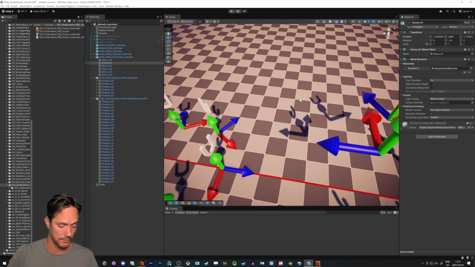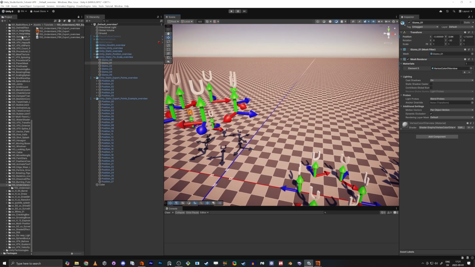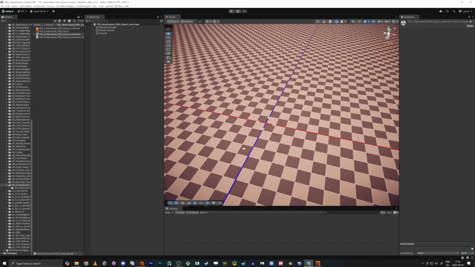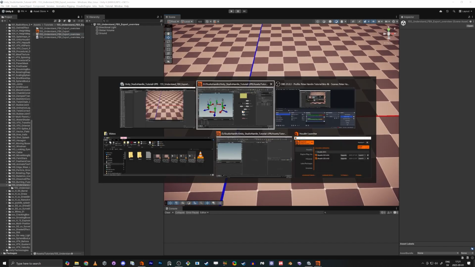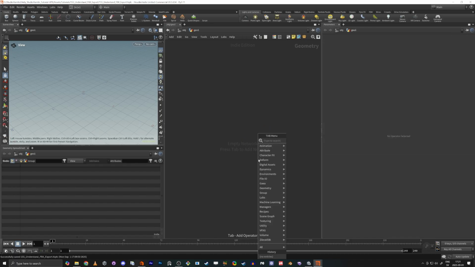So, I hope you are really eager to understand this. Let's get started. The first thing, we're going to start in an empty scene. And here we are in an empty scene. Also, we're going to make sure that we have a gizmo.